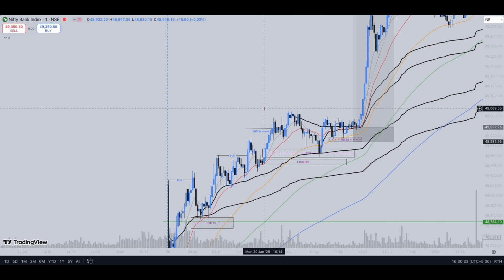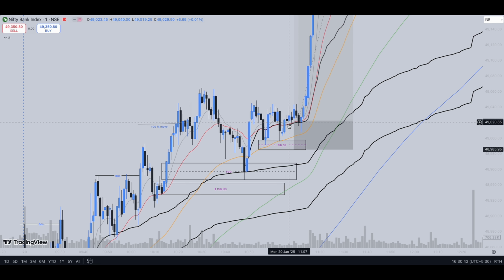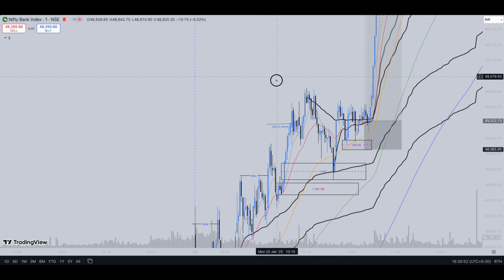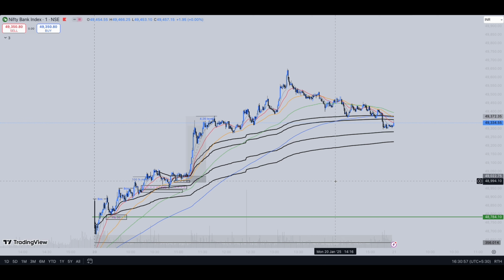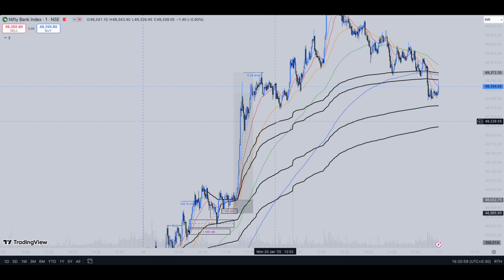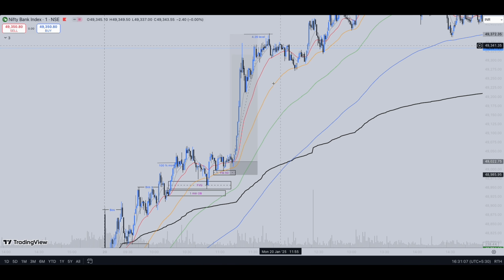Anchor VWAP will help you with confluence, guys. So you can see clearly after this price rejection and this bullish momentum breaking the 2 VWAP levels, as well as the 9 as well as the 21 moving average, you can see clearly that these levels have helped for further confluence. And let's try to remove this, as the price all the way reached the 4.26 level.